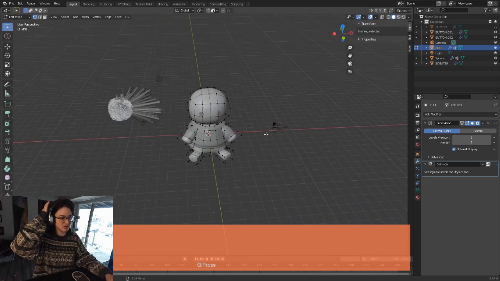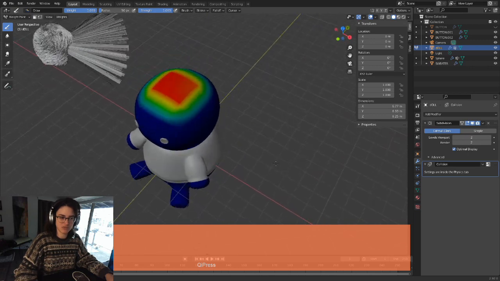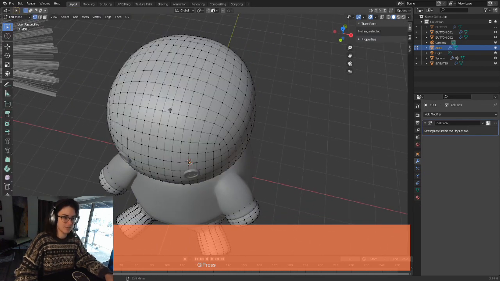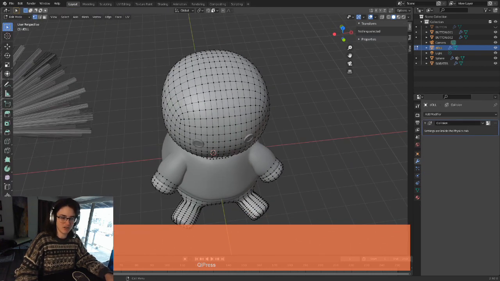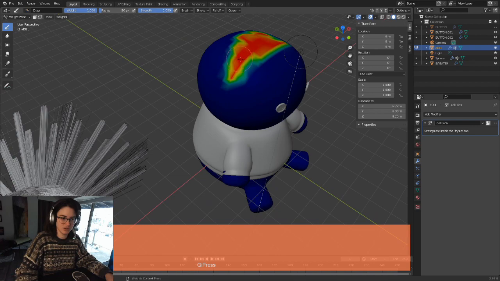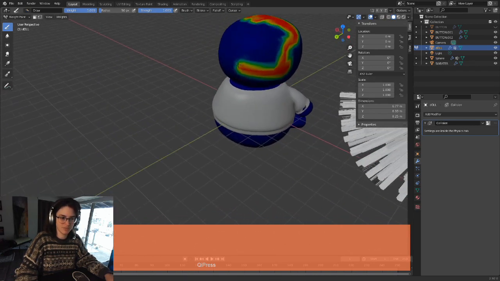So that's how low poly it is, so it's really hard to get a detailed weight paint map. But if I apply my subdivision surface, now I'm going to have all of these little vertices to work with, and you can see I can be much more defined with how the hair is laying than before.